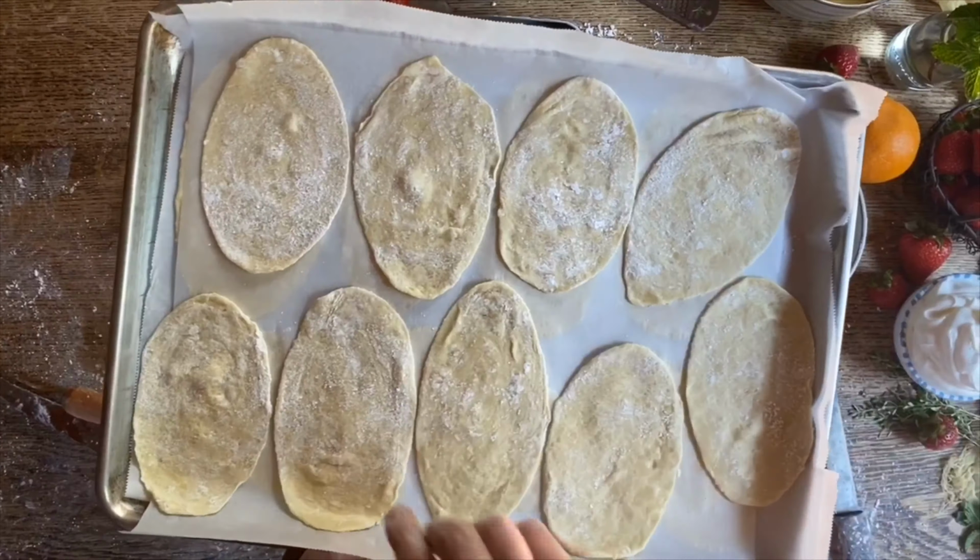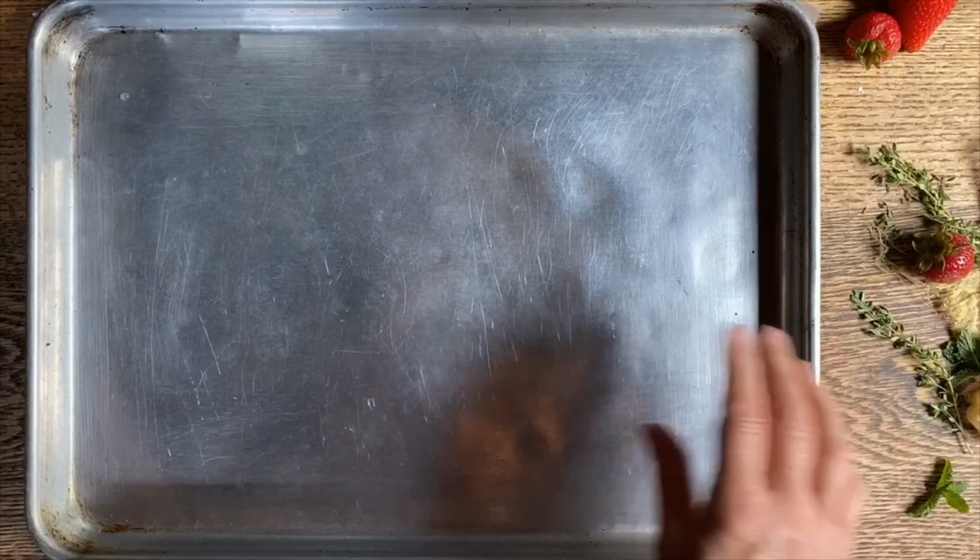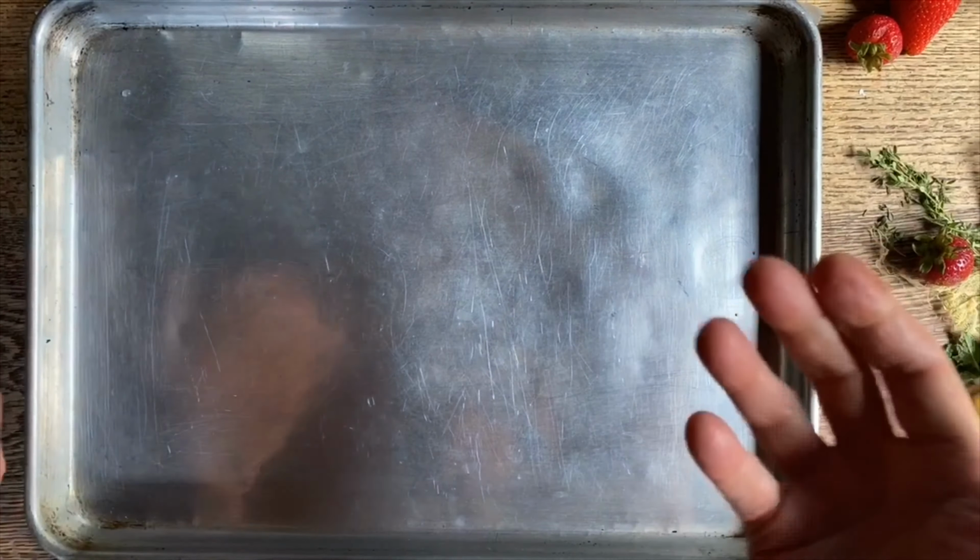And this is ready. We'll place it inside the sacapoche, and at the end of it we have this tip right here. We just took them out of the freezer. Now the parchment paper goes on top, and this pan goes on top as well, because we don't want them to puff up too much. We're ready to take them in the oven.